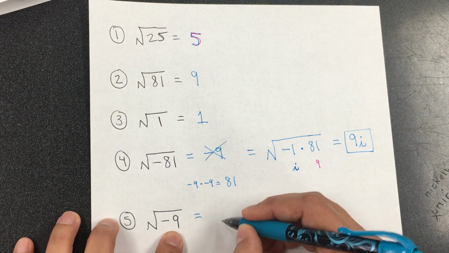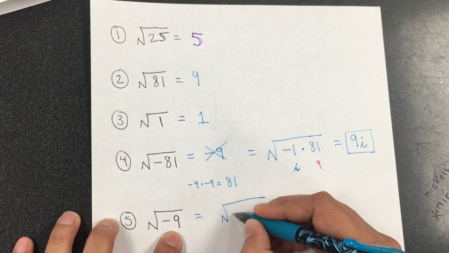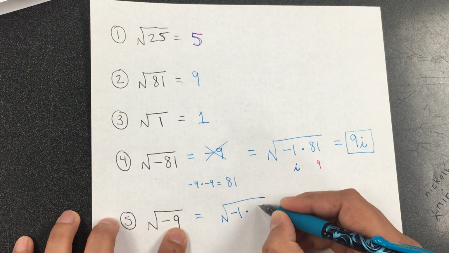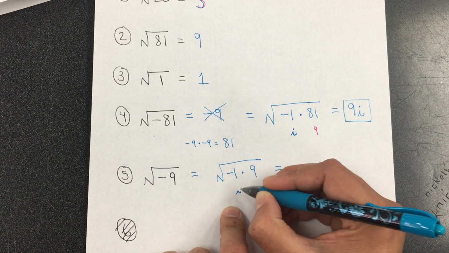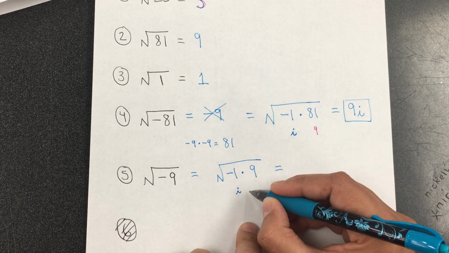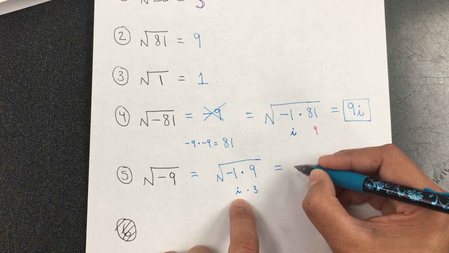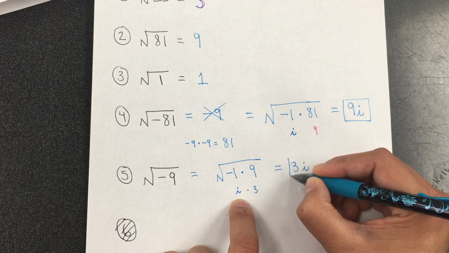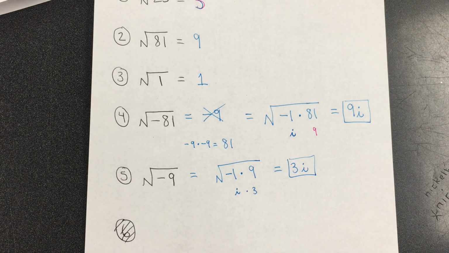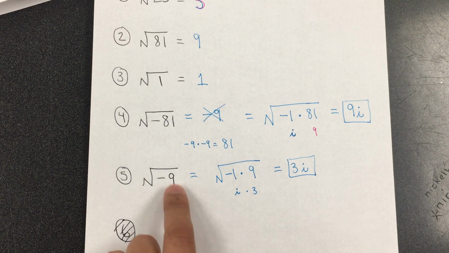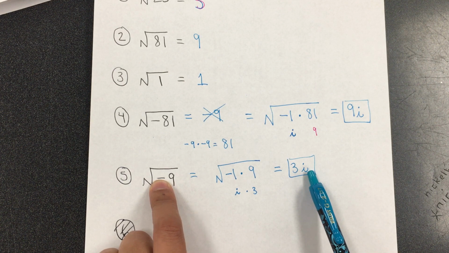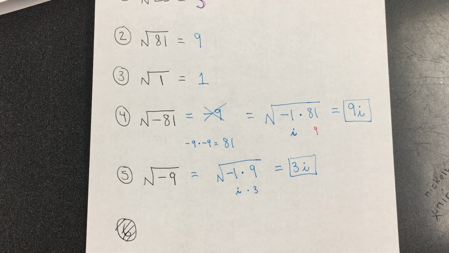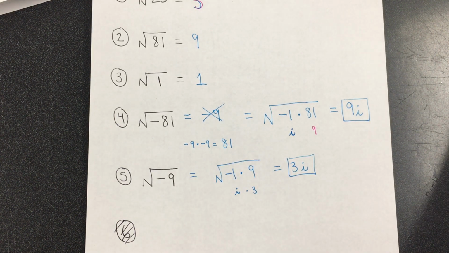And so the same thing for this here. It's the same as -1 times 9. And so what is the square root of -1? Oh, the answer is i. What is the square root of 9? Oh, the answer is 3. And so 3 times i is 3i, 3 imaginary number. Okay? Or simply take the square root of 9. Square root of 9 is 3, and the negative becomes the i, only if it's inside of the square root, if you want to do it directly and not do that part.